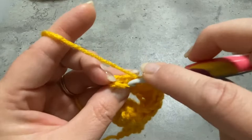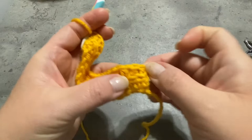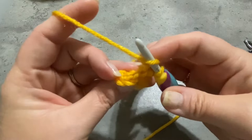Here we are at the end. I really suggest going back down to the beginning of the row and counting every one of your stitches to make sure that you have exactly the right amount, otherwise the sides of your work are not going to be straight. Go back down, count them all out. Right now I have 11, and here at the very end there's a little loop back there — you're going to want to pick it up and make your 12th stitch.